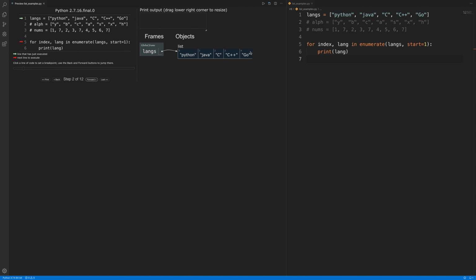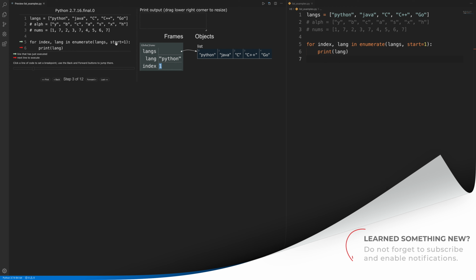We have a list, and now we are going to execute the for statement, and we expect the indexing to start from 1, not from 0. In our last example, we saw it starting from 0. Now let's execute that statement. Here you can see the Python which we are getting and the indexing starts from 1. So we can provide that start flag, from where we want to start our indexing.